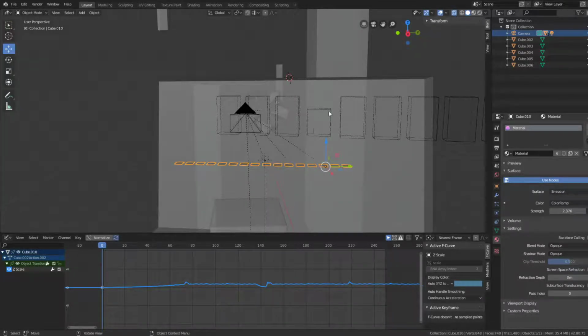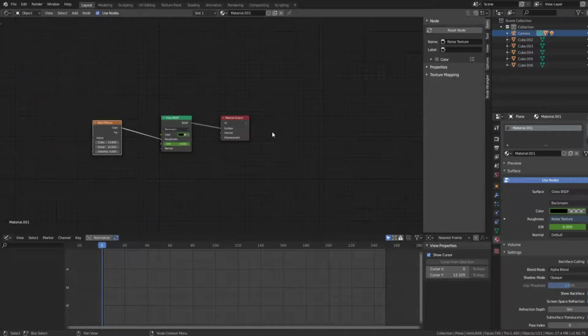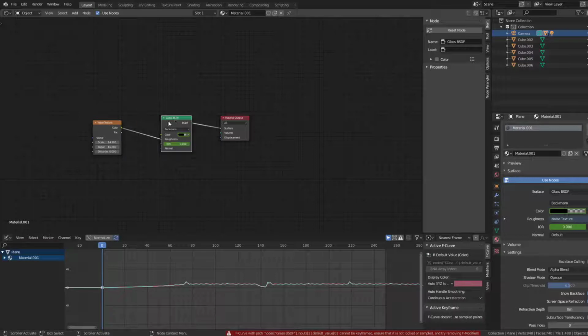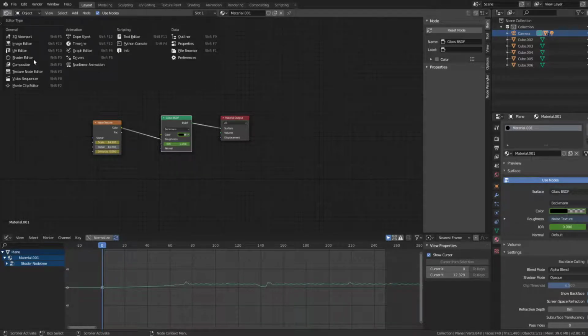Now you can animate anything that you can press I on. So you go to the shader editor and you press I on this. Well, it's already baked, but if you press I on this and put a keyframe in, go to the Graph Editor, we click on the thing right here, and bake the keyframes. And you can do that with anything that you can animate. So I, right? You can bake the F curves to anything.